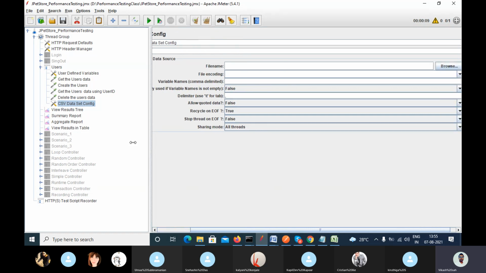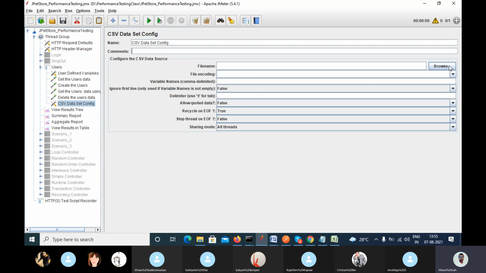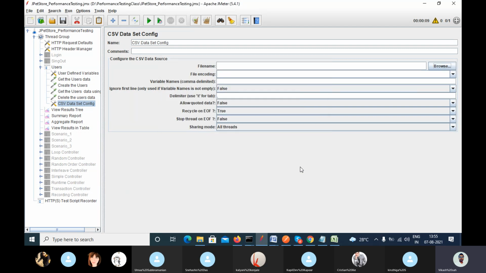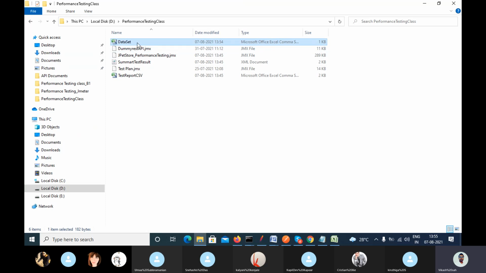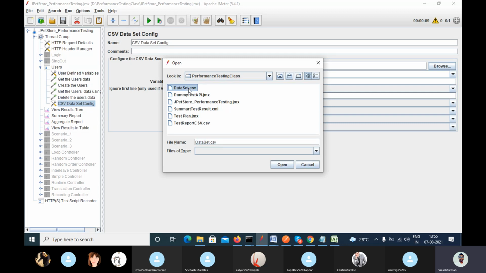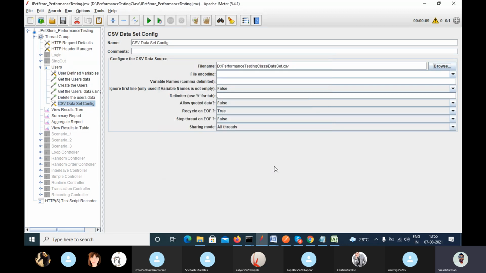Then click on browse and select that file. The file name is data set, which I have created. So go here and select the data set CSV file, click open. So I have selected this particular file.